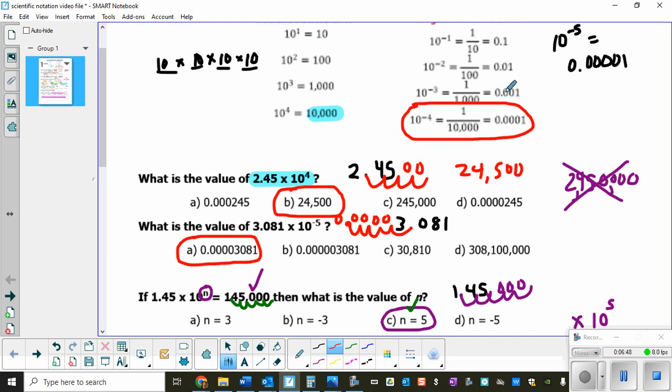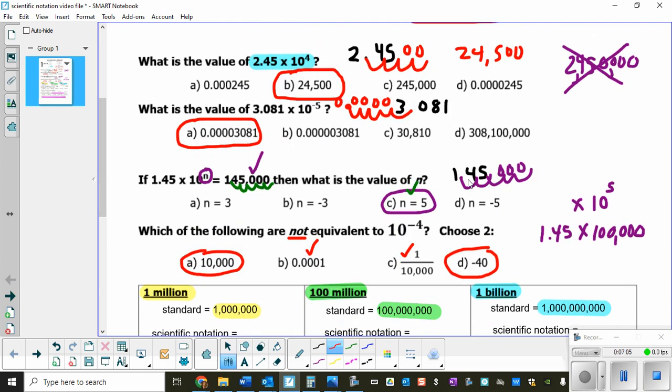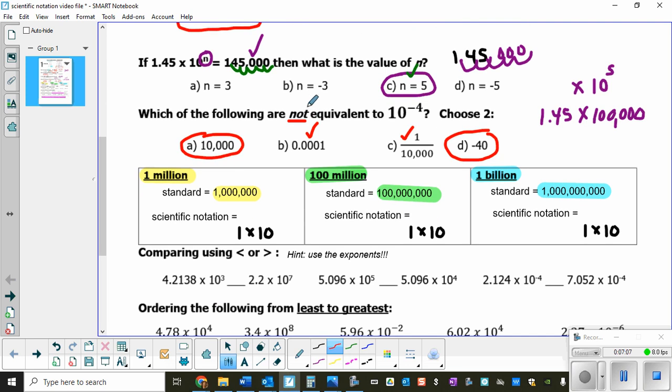Friendly reminder that the way I would say this is in the thousandths place. So this is 1/1000th, which is what that fraction is saying. This is 1/100th. So that's what that fraction is saying. And this is in the tenths place. So this is 1/10th, which is what this fraction is saying. All right, so we've kind of reviewed a little bit about what's not equivalent. All right, so 10 to the -4, we know that's 1/10,000th. And so it's not going to be 10,000 and it's not -40.